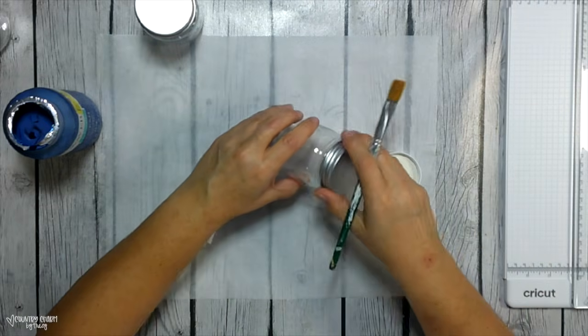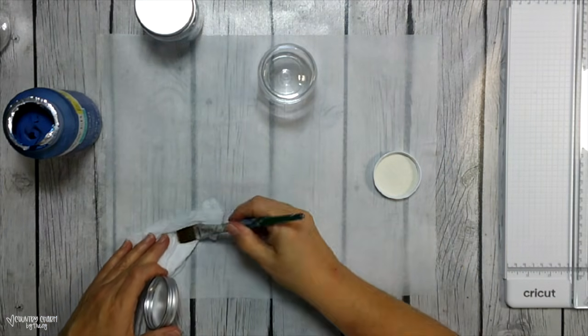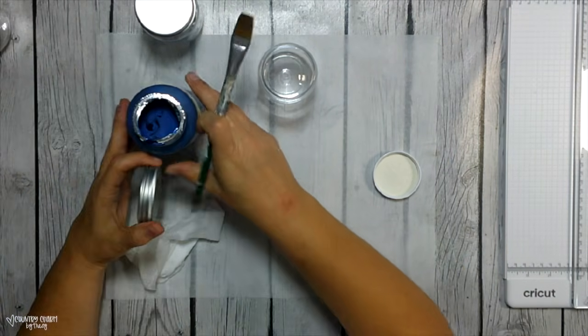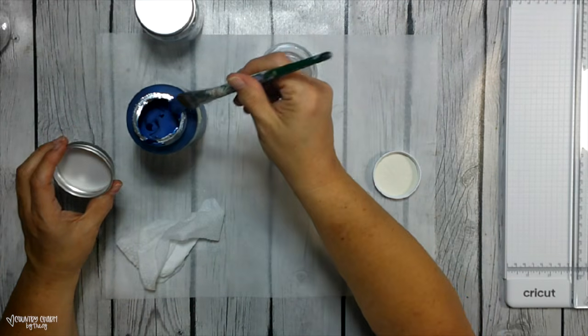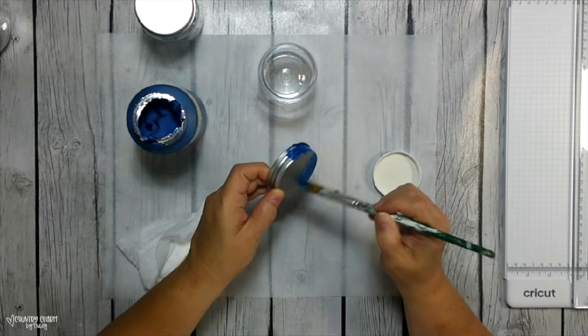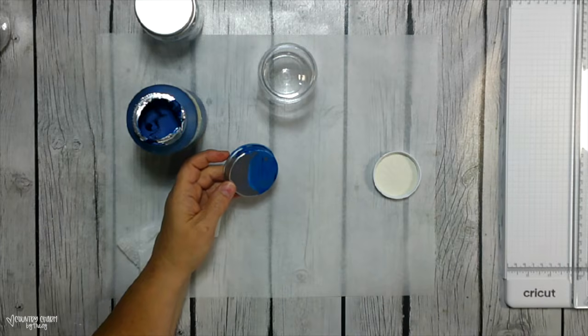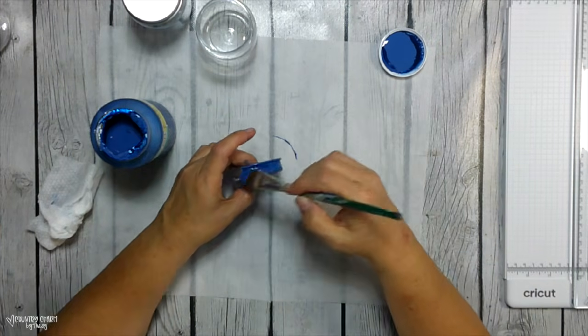I'm also going to be using some scrapbook paper that I picked up from Hobby Lobby, as well as some chalk paint. All right, so these small lids are just little metal lids, and I decided to paint them with chalk paint. I'm doing blue for one and red for the other.